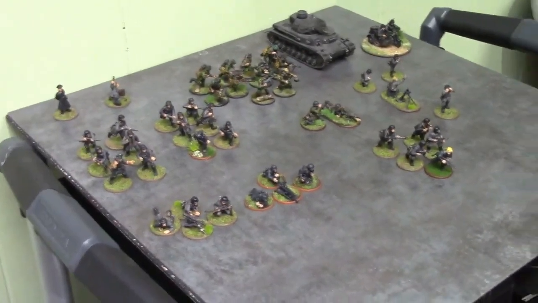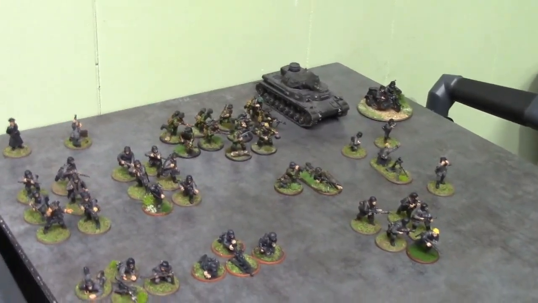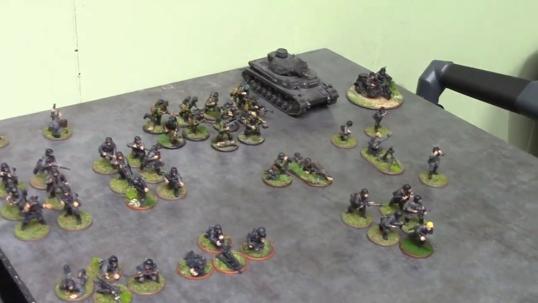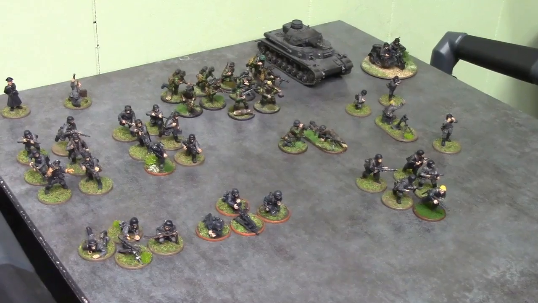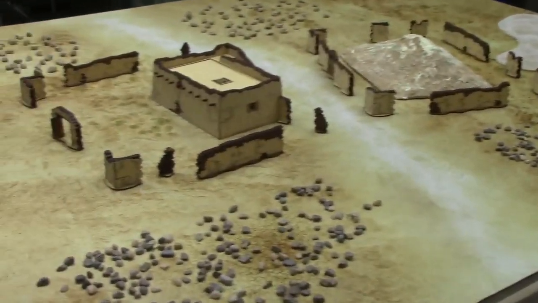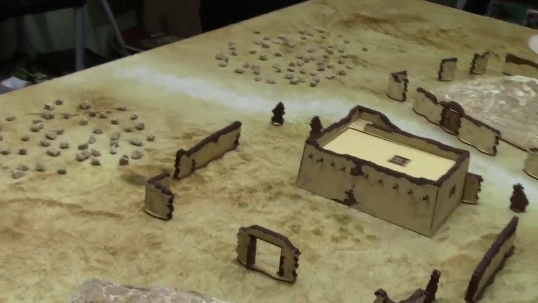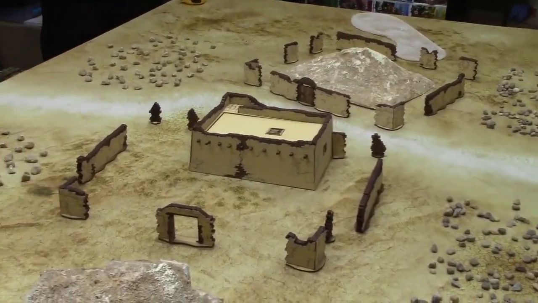How many points are you? Right at or just under 1,000. Okay, so yeah, we're really close. Again, trying to just showcase the rules here of the desert. All right, let's look at the scenario. So here's the table, a very simple layout. We're going to be covering some specific rules in this particular field exercise.